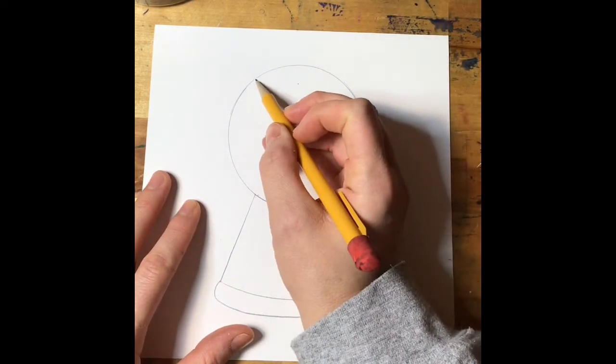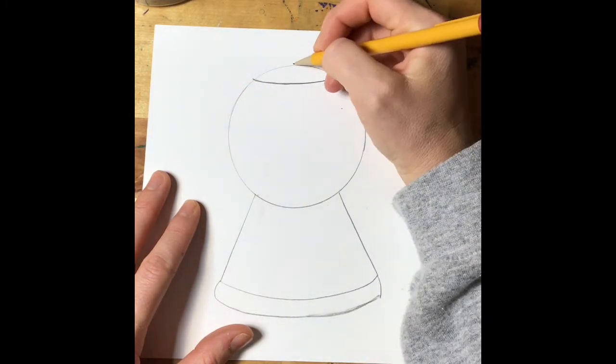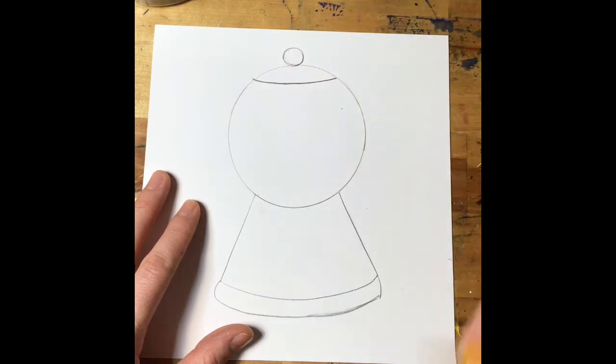Now I'm going to head up to the top of my gumball machine and I'm going to do just a very slightly curved line and then a circle on top.